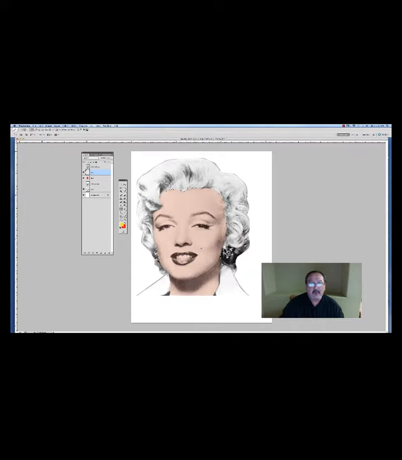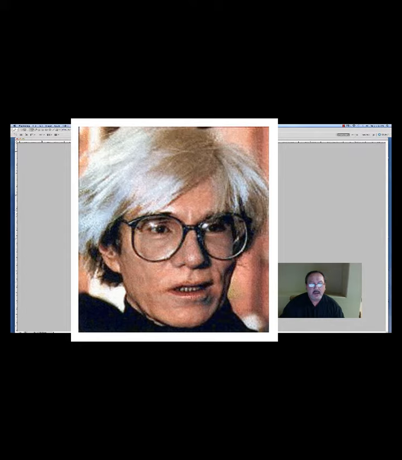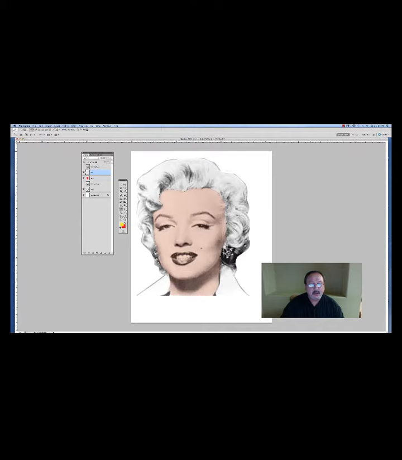By the way, as I'm using the pen tool, let me give you a little bit of history about Andy Warhol. When he was doing all of his looks back in the 60s, he used primarily all photographics. He did not use any intense technology. Photographics, film, he used an X-Acto knife to cut out his masks.